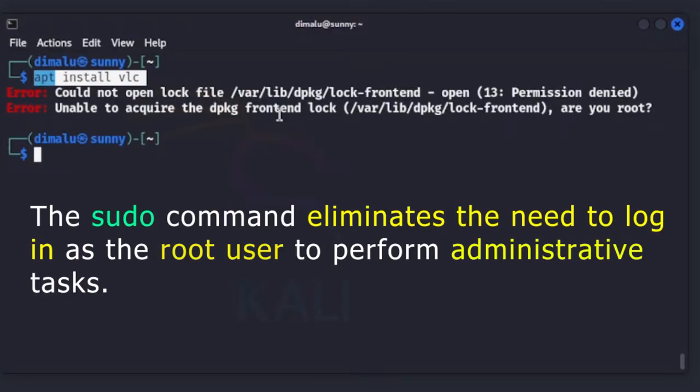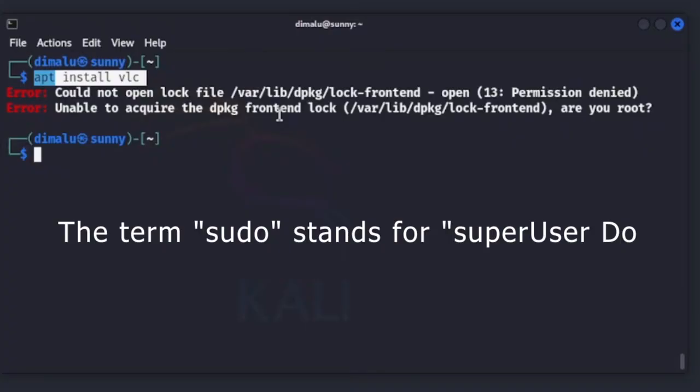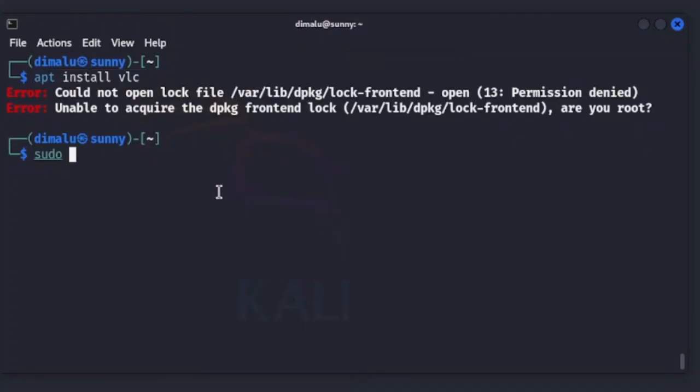You can simply use the sudo command. The term sudo stands for superuser do, where su stands for superuser and do stands for perform or execute. Remember, the root user is also known as the superuser.